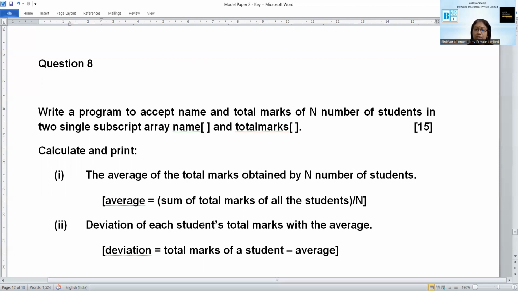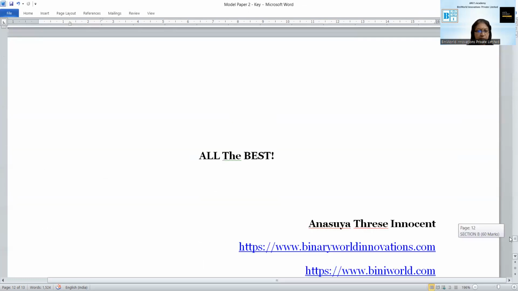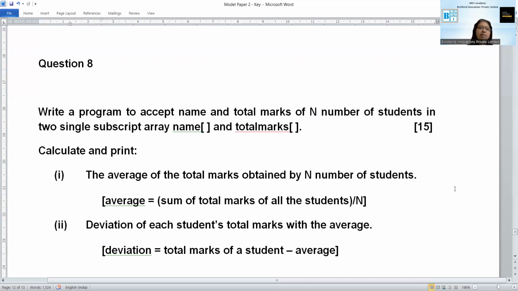So for each student, for I equal to 0, I less than n, display the deviation that is equal to the total marks minus average. Nothing else is given, so it is again up to you to have the calculation of this average as a separate function and printing.